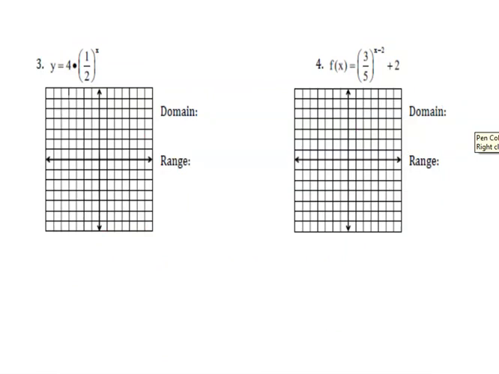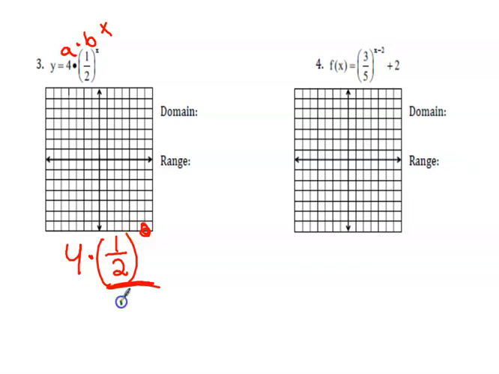All right, here we go. Now we've got an a involved. So I have a times b to the x. So I want to show you guys how you can plug some of this information in and what it means. All right, so if I plug in 0, I am only putting the exponent attached to the 1/2, not to everything. So 1/2 to the 0 power is 1, and then 4 times 1 is 4. So when I plug in 0, my answer is 4. So where it is on the y-axis is a little bit different.